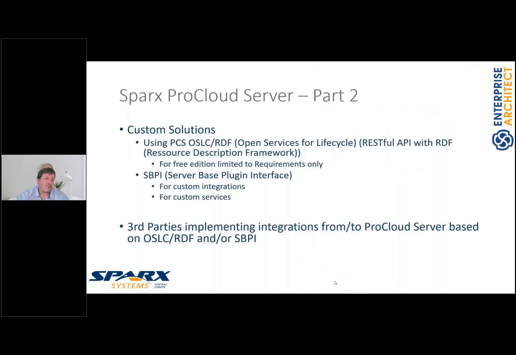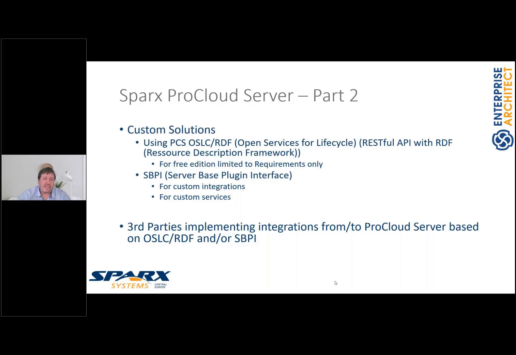For ProCloud Server, of course, it would not be Sparx if we did not provide the possibility to extend it. And we tried not to reinvent the wheel by implementing ProCloud Server as a middleware. We tried to find the standard. The standard is Open Services for Lifecycle Collaboration, OSLC.